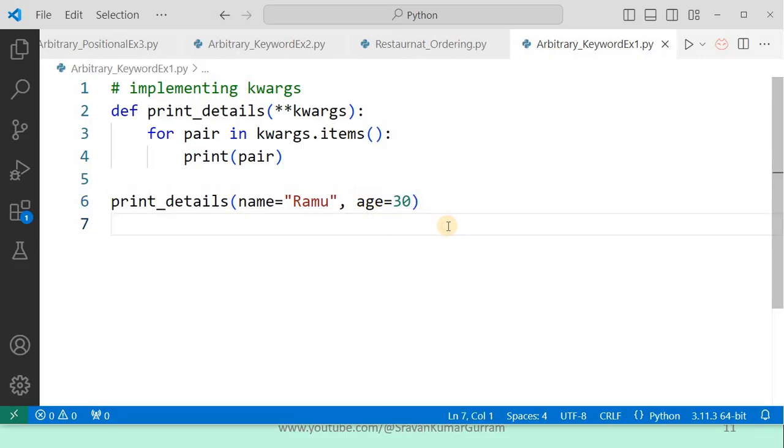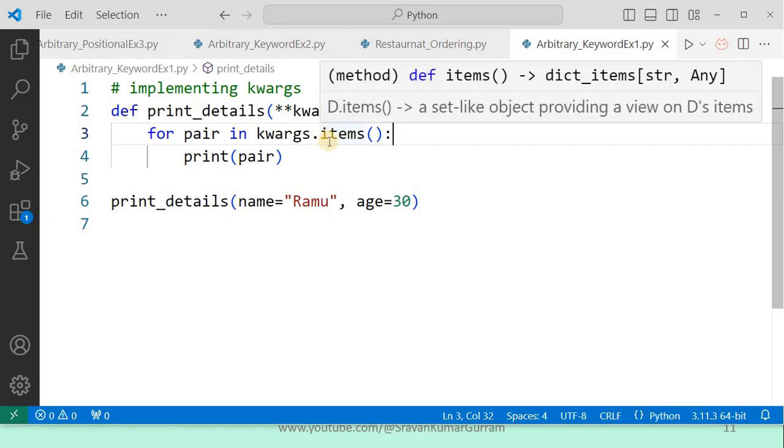We need to pass the values in the form of key value pairs. However many key value pairs you want to send, you can, because here we are using variable length keyword arguments. It handles n number of key value pairs, and when you execute this program, these key value pairs will be stored in the variable length keyword arguments.